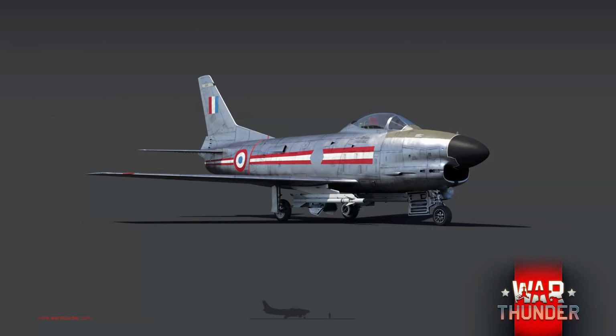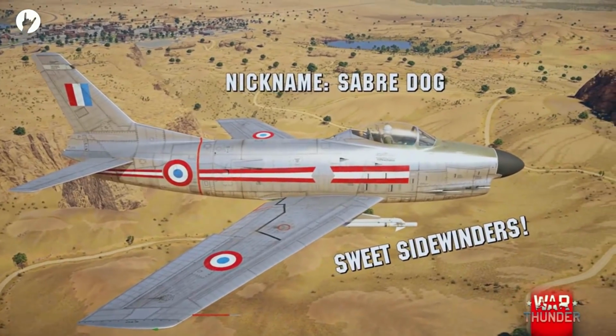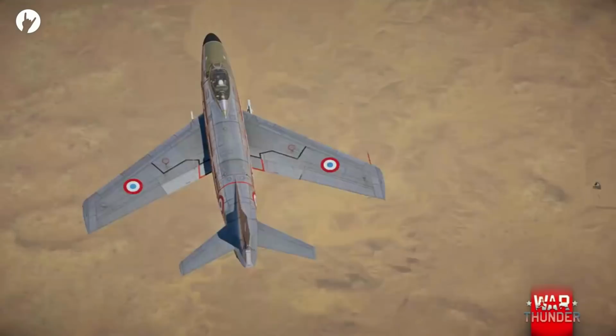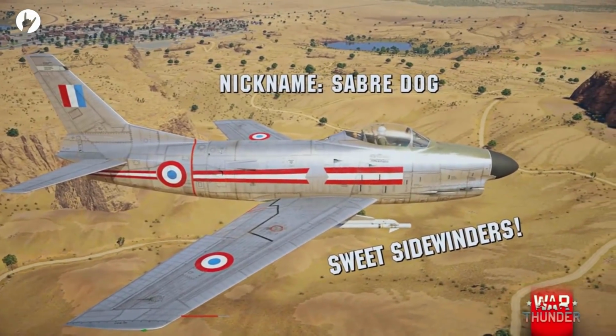I personally don't believe that we'll ever get fighters in War Thunder with no offensive guns. We don't have a place for them in this game. When we get an F-4 Phantom, and I'm sure we will within the next 12 months, it'll be the F-4E variant rather than the earlier models that carried no offensive guns, and it's for this very reason that I doubt we'll ever see the F-101 Voodoo or F-102 Delta Dagger.